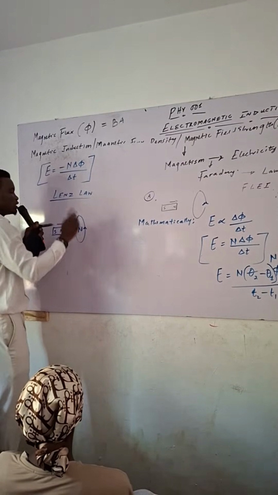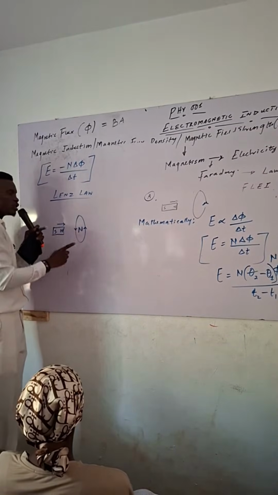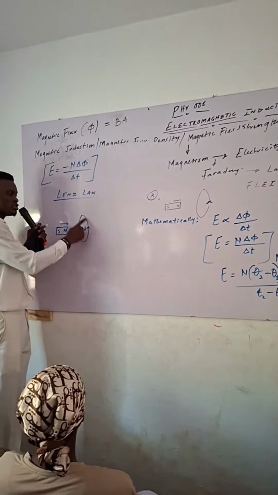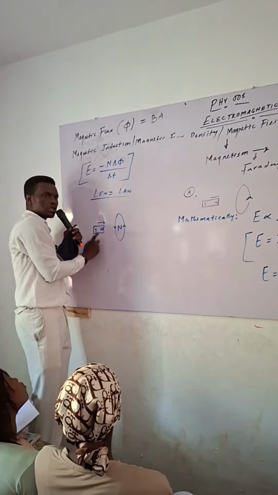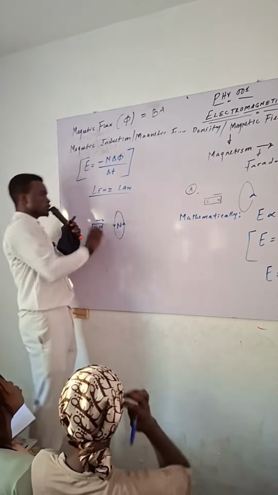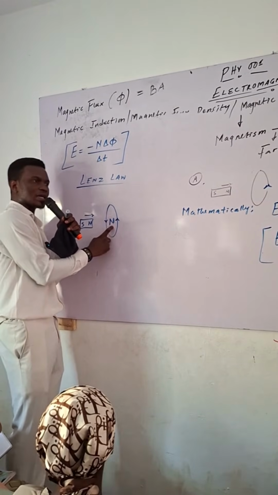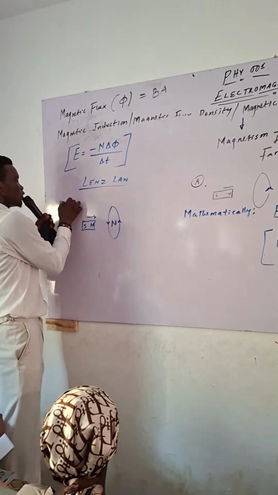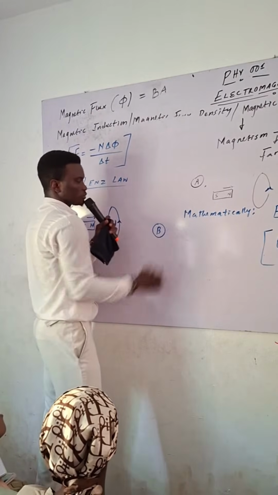So, Lenz law is now telling us that there's an induced EMF, but the direction of the induced current, otherwise known as the induced EMF, always acts so as to oppose the motion that is producing it. So this guy is going inside, but this guy will generate the EMF in such a way that it will repel this guy. So that's experiment 1. You can see my arrow. Now tell me what this one would be.